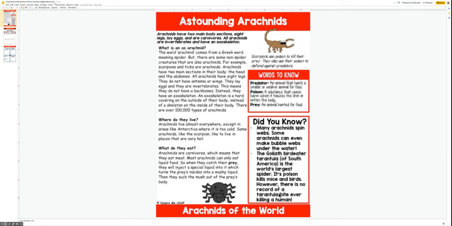However, there is no record of a tarantula bite ever killing a human, which is a good sign. Another fact about the Goliath bird-eating tarantula: it is about the size of a human's hand, from the bottom of the hand where the wrist meets, to the tip of the middle finger. That's about as big as that spider is. So you can imagine spiders can be very huge or very, very small where we cannot see them very well.